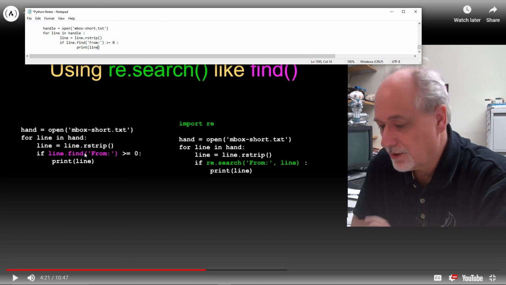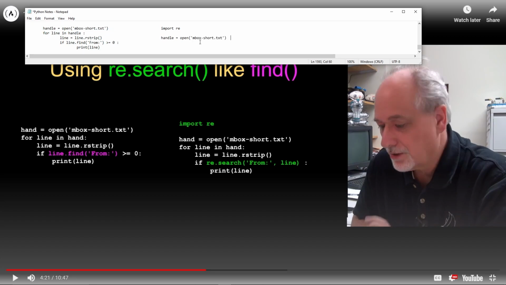And so if we don't want to do this, we can do this instead. We could say import regular expressions, okay? We can say handle equals this. Let's just take this. Take that, drop it.